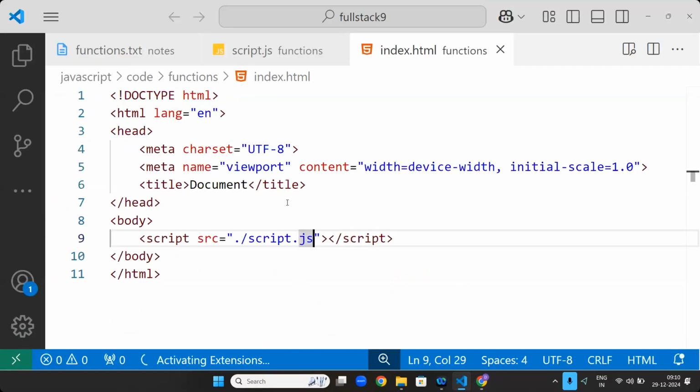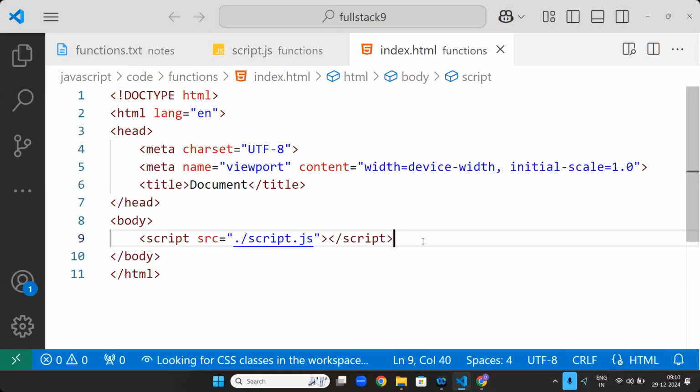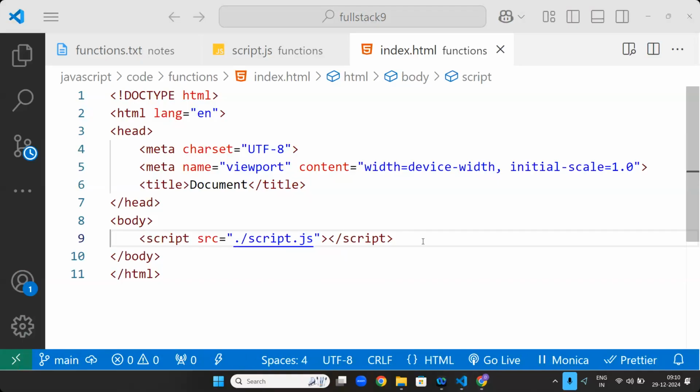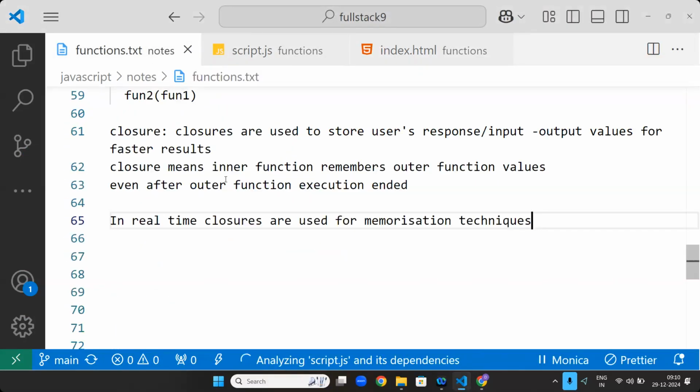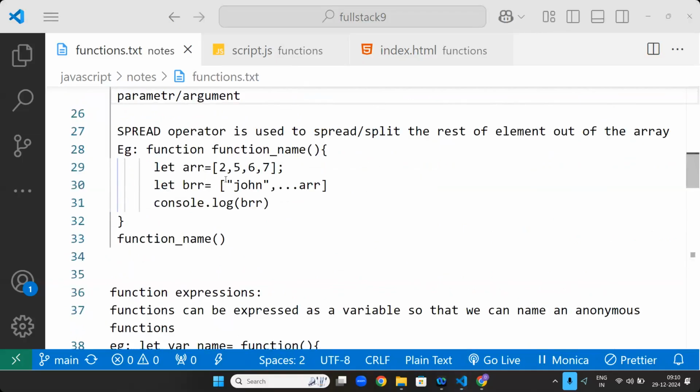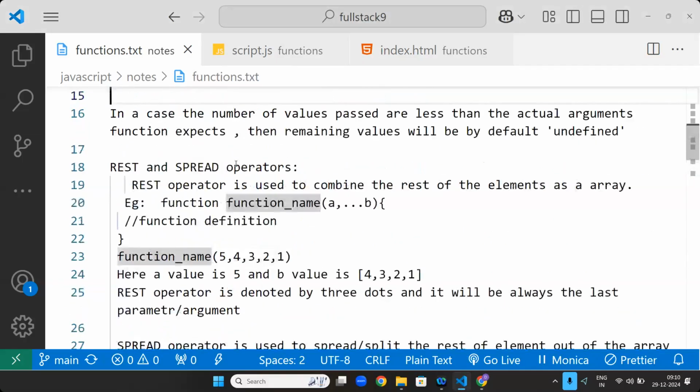Let's see one more time. What have we discussed in the previous classes? Yesterday and the day before yesterday, we discussed functions and what you can do with them.